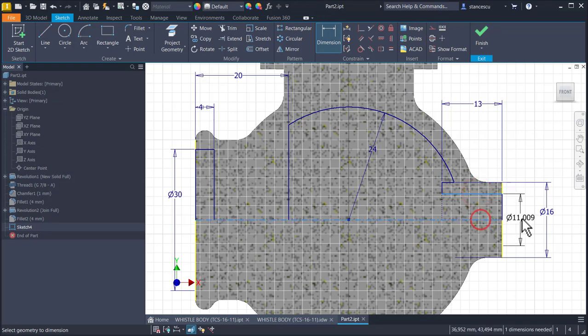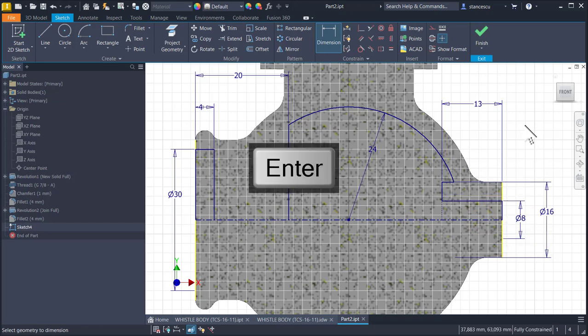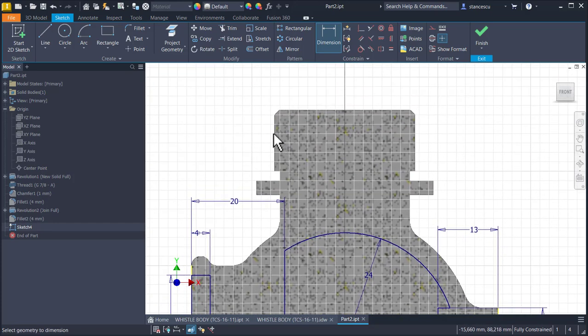This is a hole. We could place it after, but now is also well. I don't create here that threaded hole because I don't know the internal diameter. This was another thing.